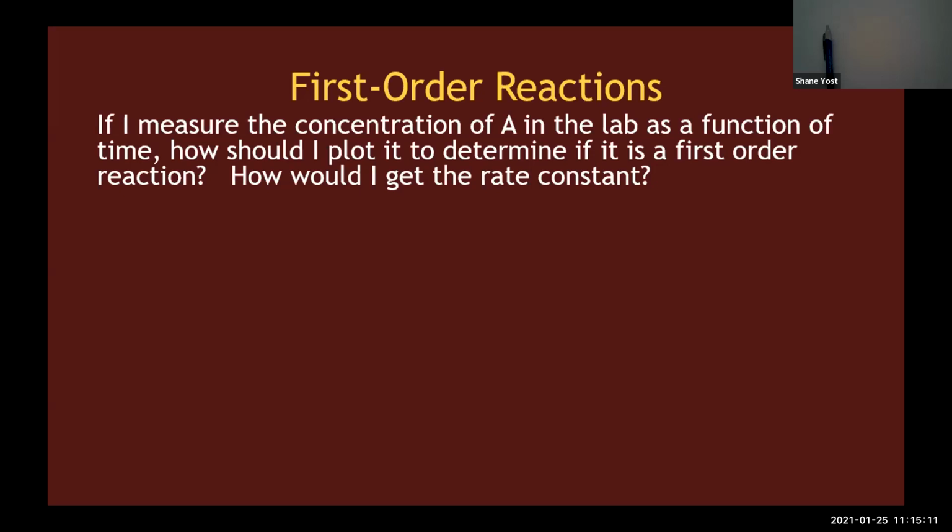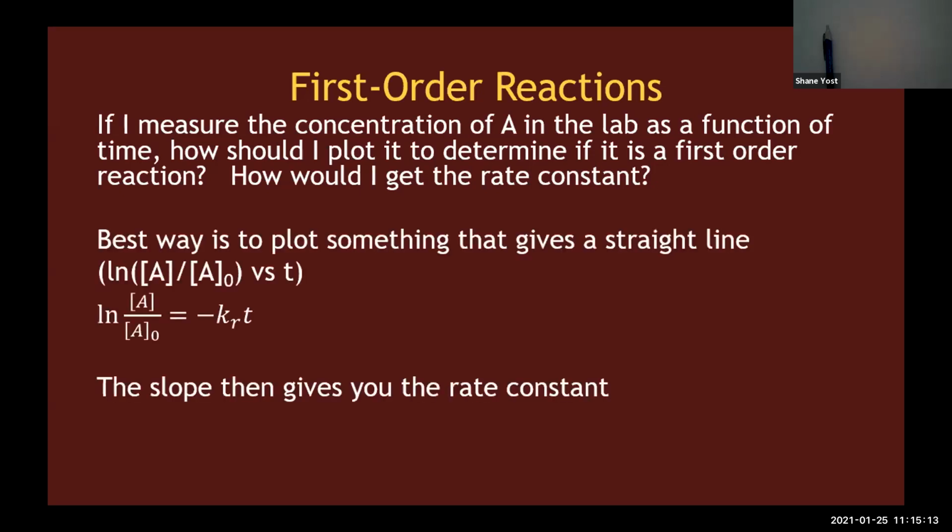So we want to plot natural log of A versus time. Here I say the natural log of A divided by A naught. You don't have to divide by the initial concentration. It's mainly natural log of that concentration versus time that will give you a straight line. And the slope then gives you the rate constant. Negative of the slope is going to equal the rate constant, because the plot here, y equals mx, and so m, here's your slope, which is negative k. So negative of the slope gives you the rate constant.